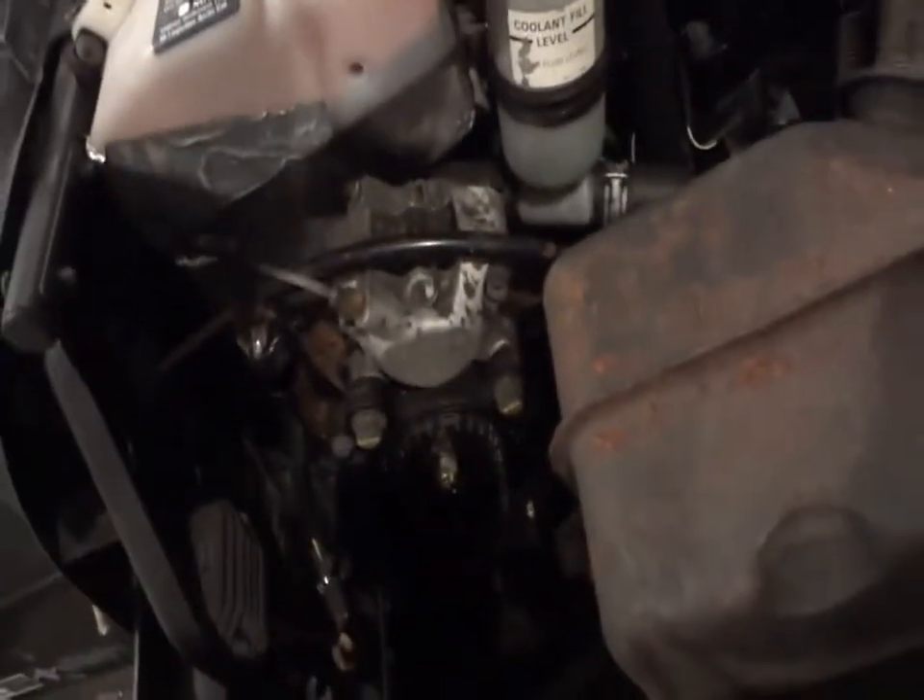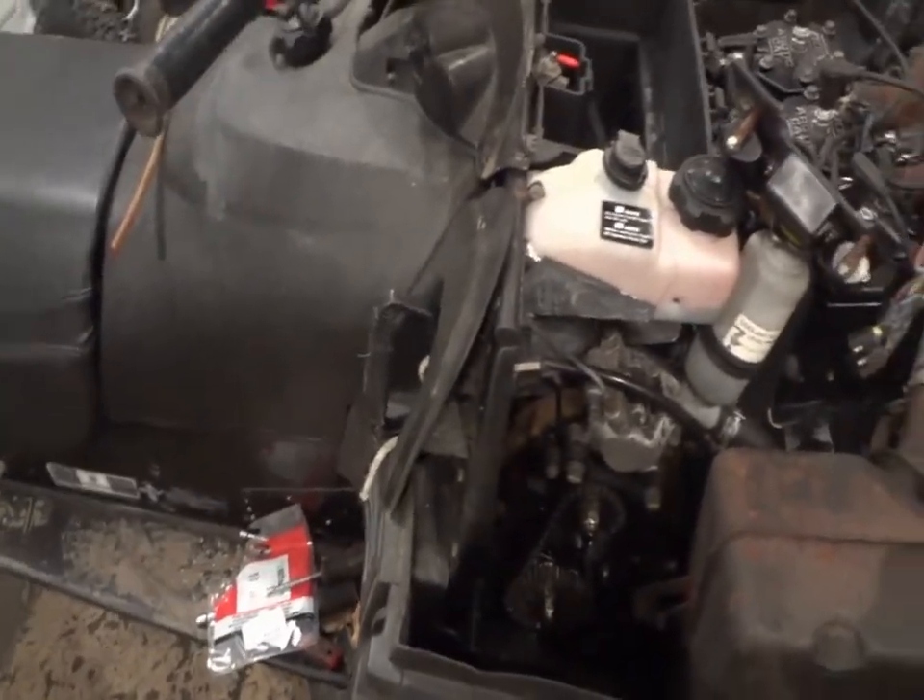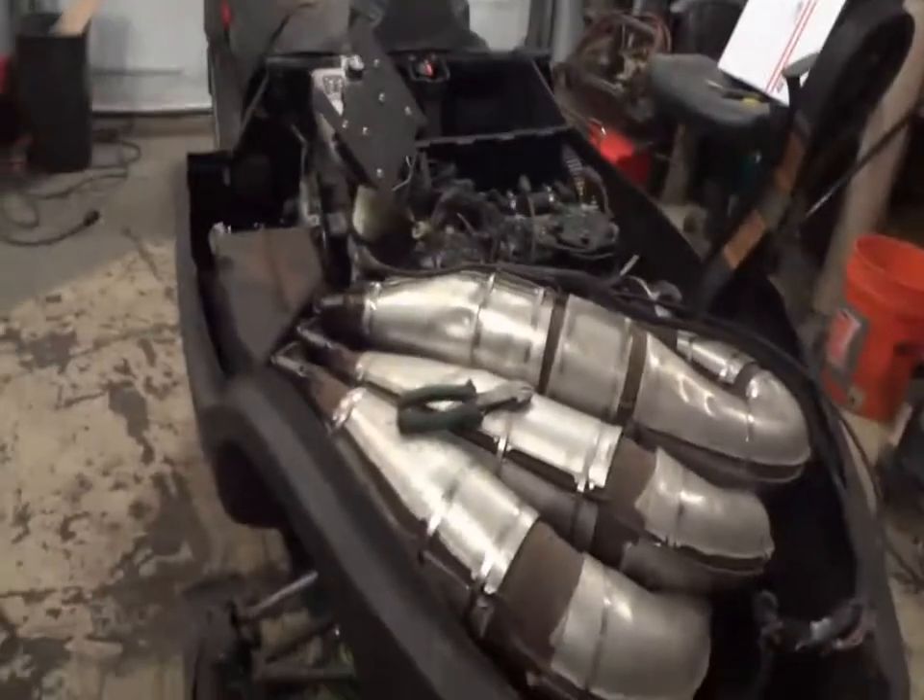I was going to do the brakes but you know what, screw it — enough money is being dumped into this thing. Got a new chain case gasket — going to pull the old one out. Tomorrow at the snowmobile show I'll pick up some new ski bars and new sliders because the ones on here are pretty much junk. Also just realized why this thing was so heavy getting out of the trailer — there's a full tank of fuel. Son of a bitch, that's why it was so hard to get out.